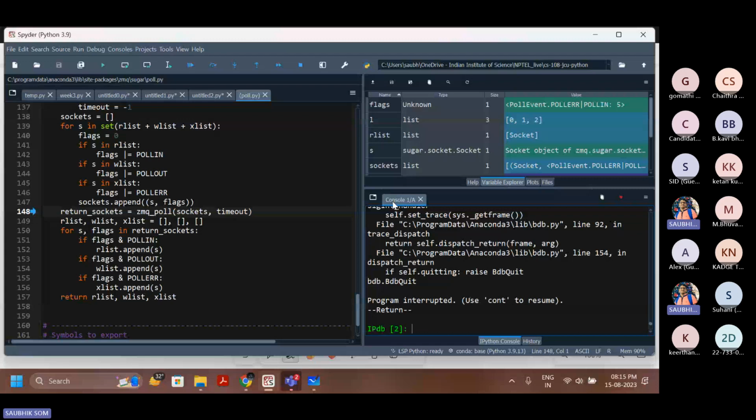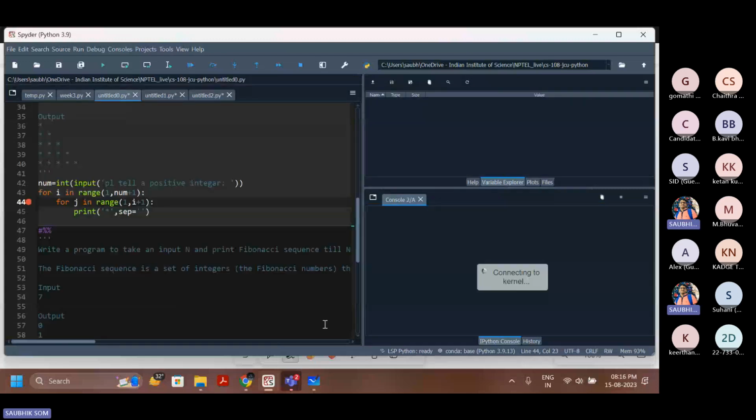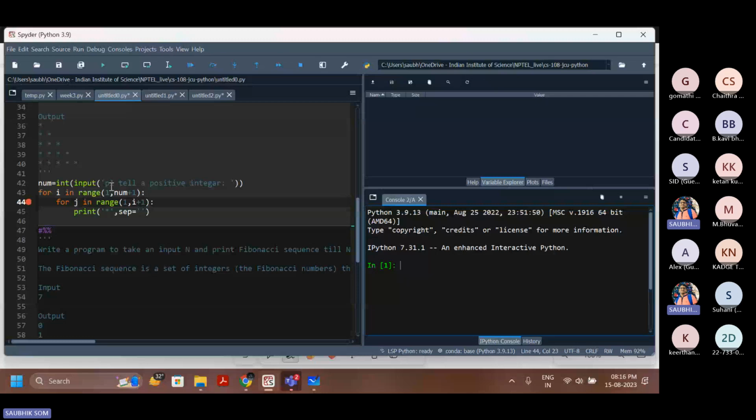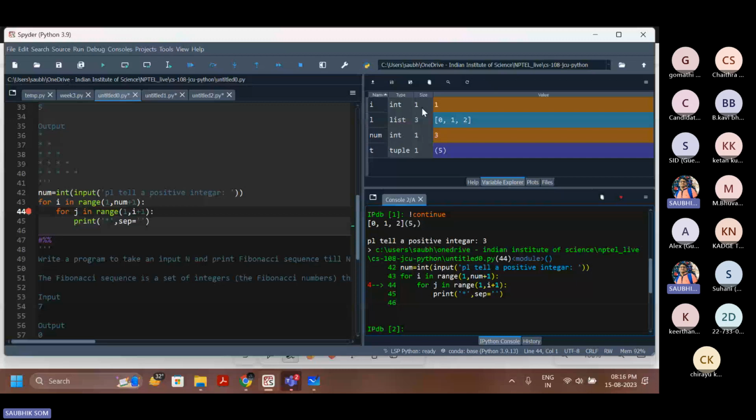Yeah. So I'm doing this here. I have already shown you the other way, so that was the easiest way. If I just say G, so I is equal to 1, so J should be 1 to 1, right? 1 to 2. So basically it will print the first star. The first star is printed. Now we'll go out of the loop.